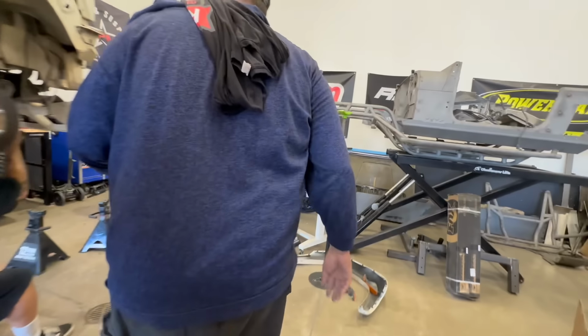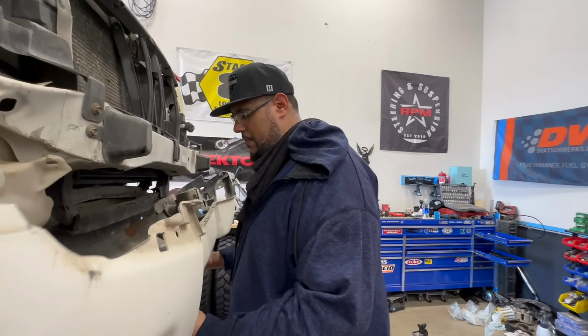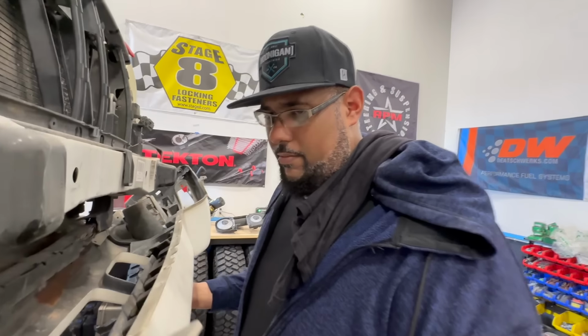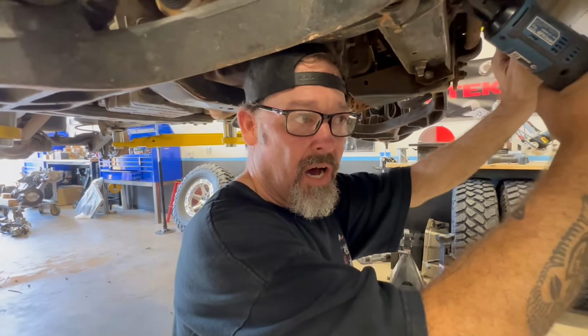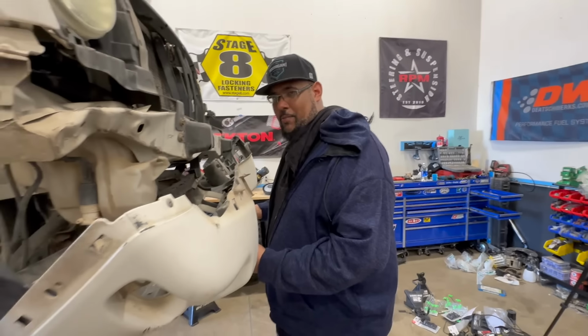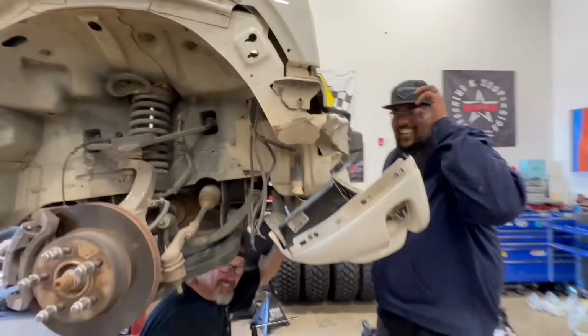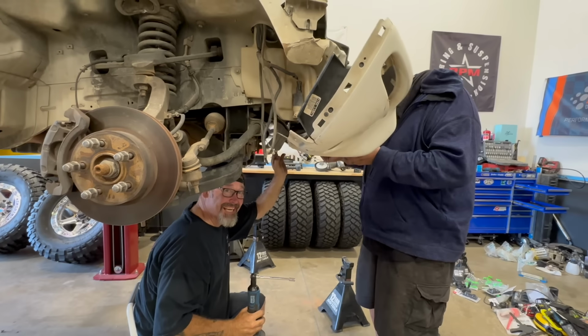Okay, a very quick question for the front team here. How much do you think this can tow? 1,500 pounds. Nope. I'm going to say 4,500 pounds. 5,000 pounds. Yeah. What can the brakes actually stop? 1,500 pounds. Just because it says you can doesn't mean you should, huh?